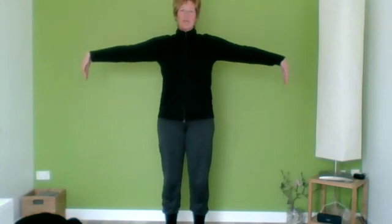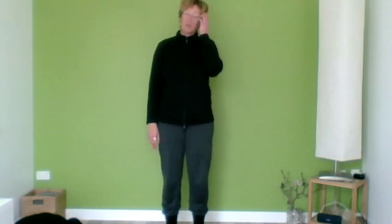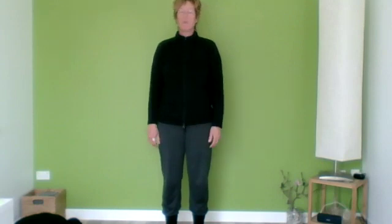So with your next exhale, you come back onto your feet. You release the arms. Relax these hands. And just take a few deep breaths. Feel the warmth in your arms and hands. Wiggle your fingers if you like.